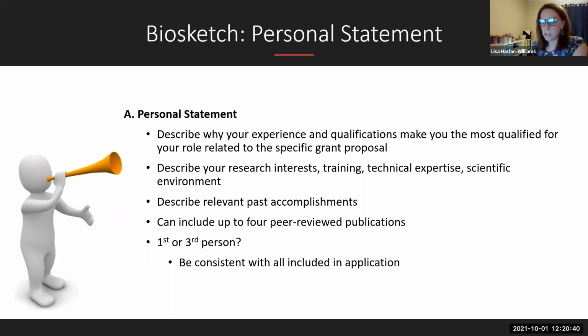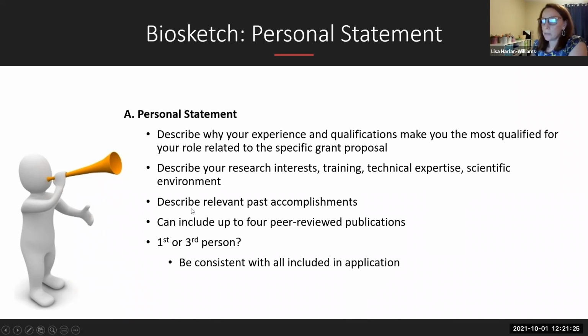A lot of people ask me if this should be in first person or third person. There are no rules from the NIH, as many formatting rules as they give us. They don't tell us if your personal statement should be in first person or third person. I personally write in first person, but if the investigator that you're working with prefers it all in third person, then you just match what they do. In the end, it really does not matter, and nobody should make you change it one way or the other, because there's officially not a rule on that.